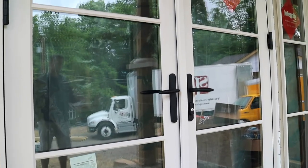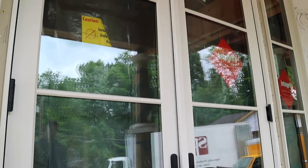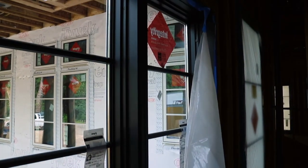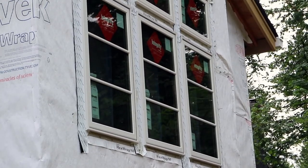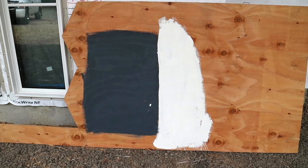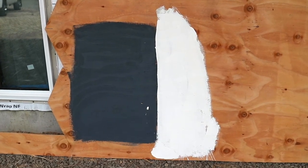We did the Marvin Integrity windows, which are very nice windows. But we did them white on the outside, and we did a pre-painted black on the inside because that's the design we're going for. A lot of times people will do black on the outside, white on the inside. But the reason why we did that is because now we don't have to have our painter paint the windows, because that's a very tedious and expensive process. So we bought the windows pre-painted black on the inside and white on the outside so it matches our design.